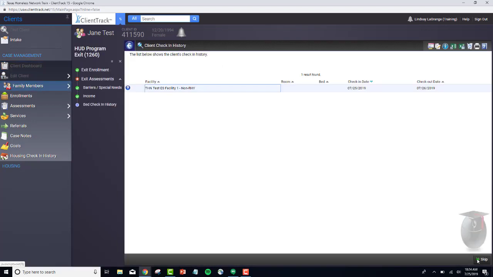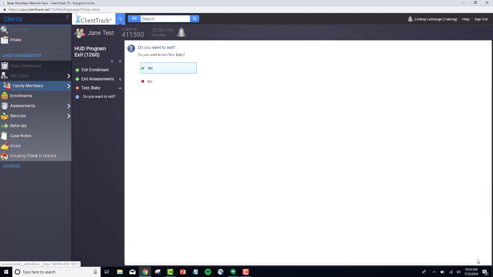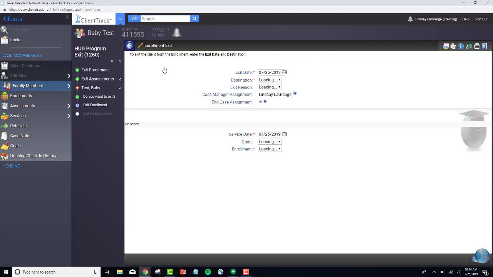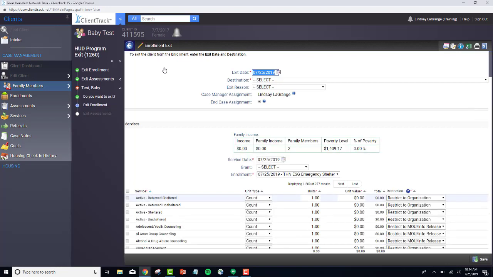If we are completing this workflow for a household that has multiple members, after we press Skip, we will be asked if we also want to exit the other household members from the enrollment. After selecting Yes, we will be brought to the Exit Enrollment page for the next member of the household.